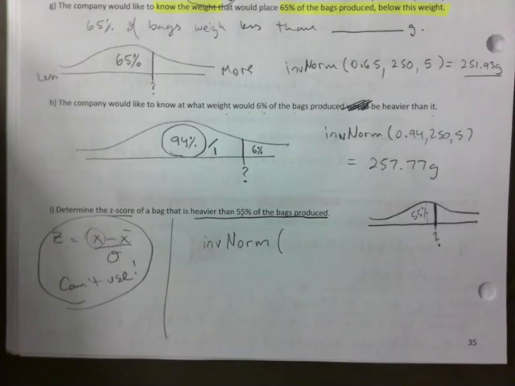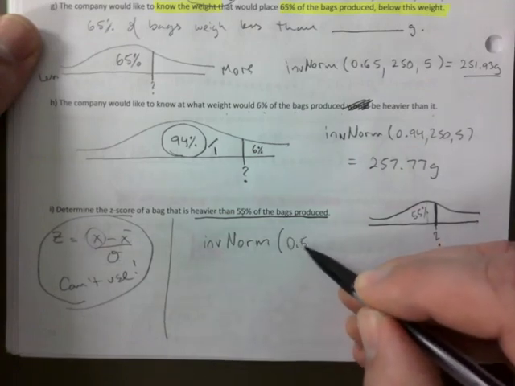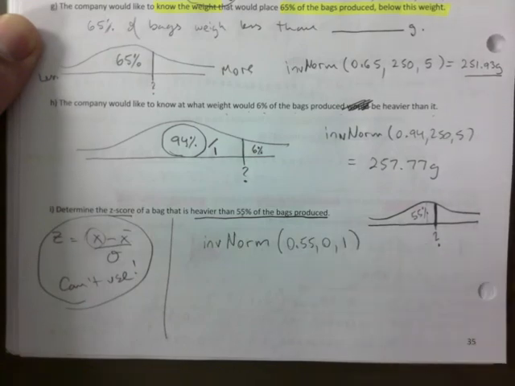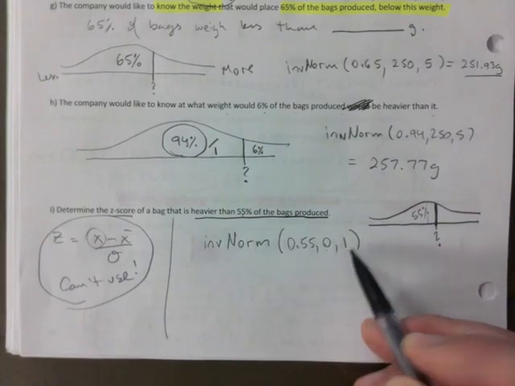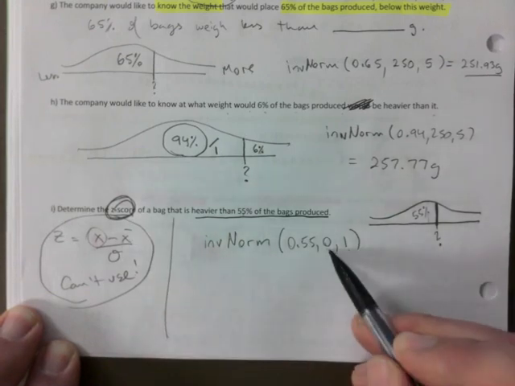Is my key the other way around? Or is this not on my key? Well, if my key says 45, it's supposed to be 0.55. So if I got you all mixed up there, I'm going to check the key. Why am I going 0, 1? Because it's asking for the z-score, okay? So that's why I go 0, 1.